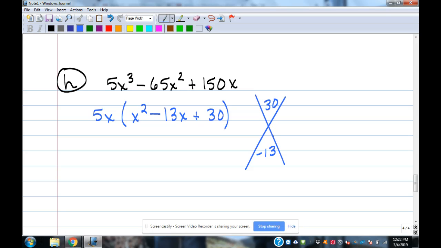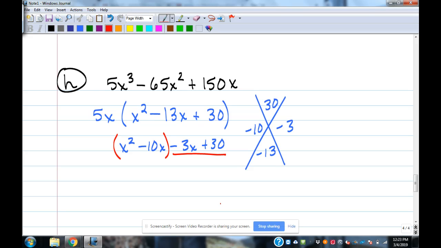We think about things that multiply to be 30, and then we'll get the signs right. Negative 10, negative 3. Negative 10 times negative 3, that's positive 30. What's negative 10 plus negative 3? Negative 13. This is the right number. So negative 10, negative 3. It doesn't matter what order we put that in. I'm going to put it negative 10, negative 3, just like you said it. Okay? Now, that allows me to rewrite the parentheses part as x squared minus 10x minus 3x plus 30.